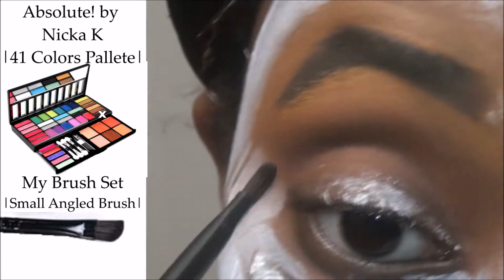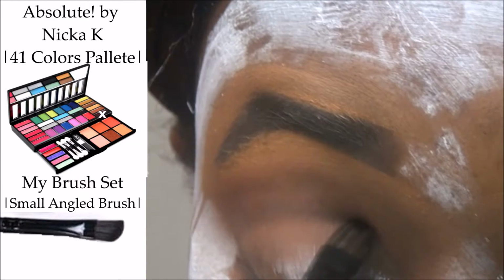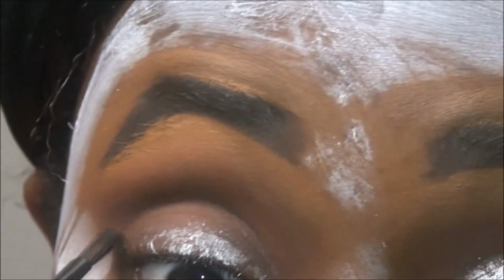So now I'm gonna be taking this dark brown color from this Nikkei palette and this angled brush, and I'm gonna really use that to create a definition in my crease area. We're not going for a cut crease, but we do want to make sure that our crease is nice and defined.